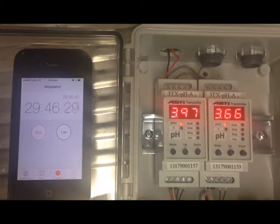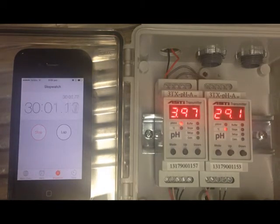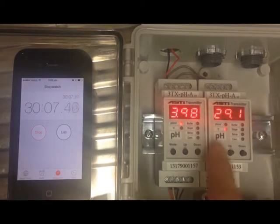Okay, so coming up on the 30 minute mark, what do we got? Transmitter on the left looks pretty good still, sitting pretty close to 4, maybe slightly out, but that's no big deal. Now if we look at the one on the right, we're at 3.66. After 30 minutes, the TC is still reporting 29.1 degrees, so it's still pretty high. How big's the actual error? Well, let's have a look.